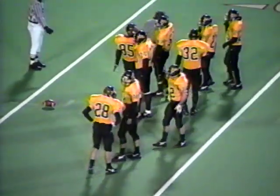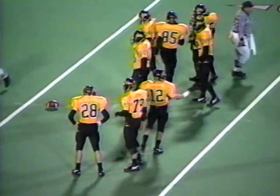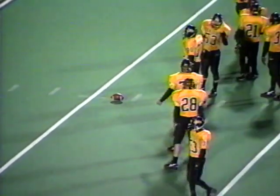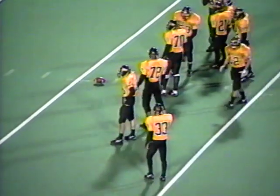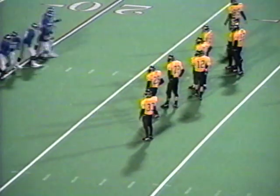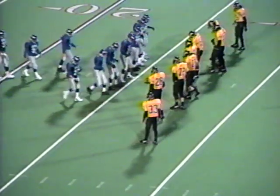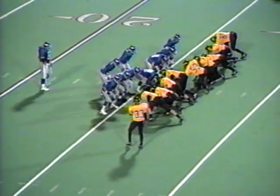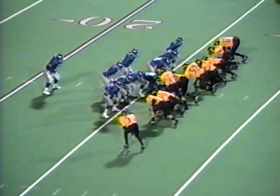Well, that was an interesting play because as Watkins rolls left, he has 2 receivers going out deep, and they were covered, but they were throwable. The pass could have been thrown to try to make something happen. But you look in front of you, there's nobody there. Looks like, man, I can make this first down. And next thing you know, they just swarm all over him, and he's 5 yards short, and they're forced to punt from deep in their territory here.